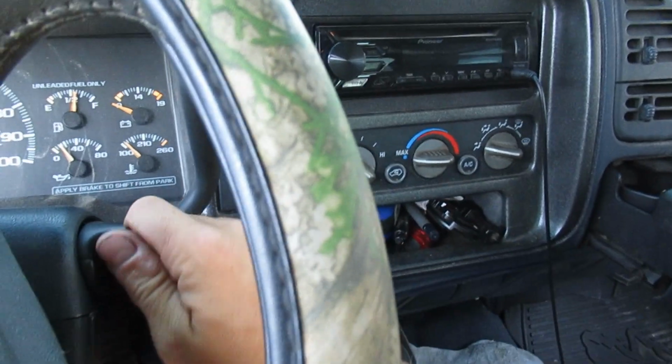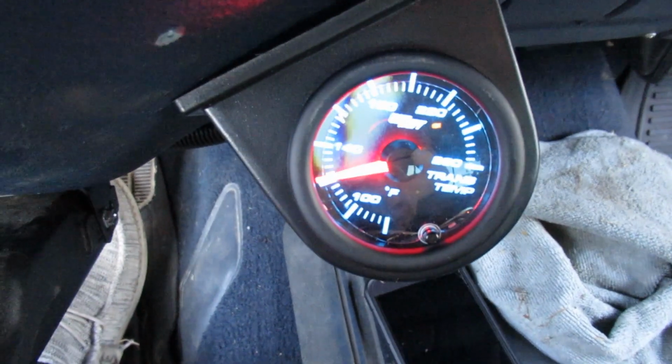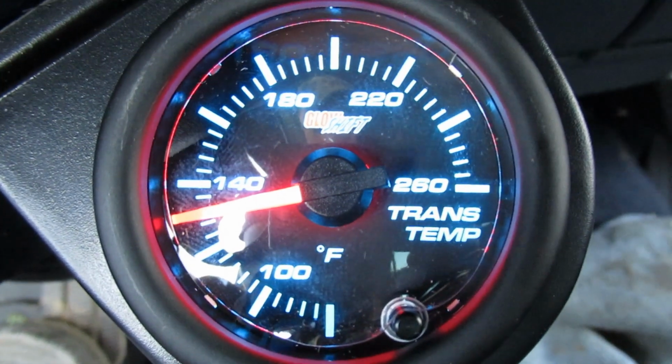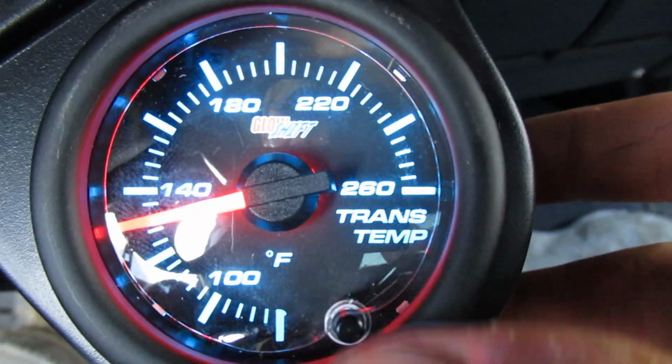But I'm just gonna roll my key forward. The gauge comes on. You guys will be able to see that. You can't see it at all, really. So there it is. I'm sorry for the humming noise, but you click this little indicator down here.